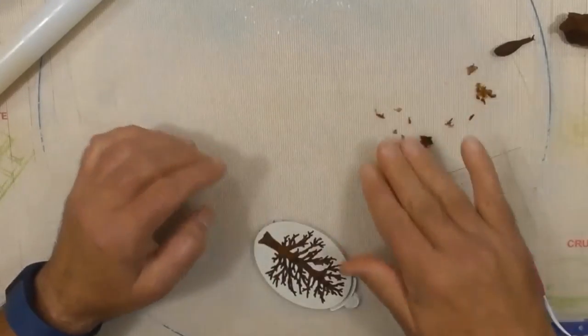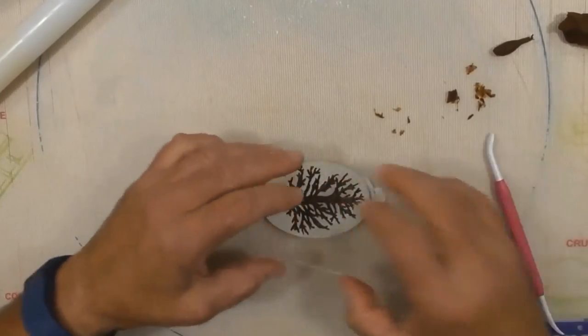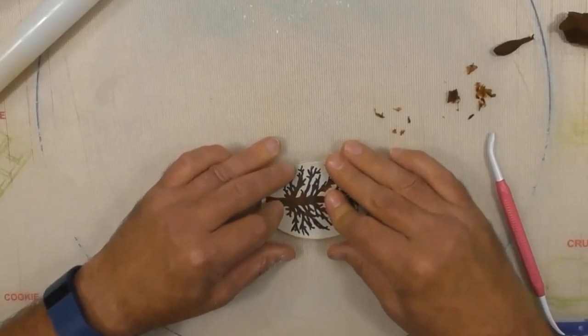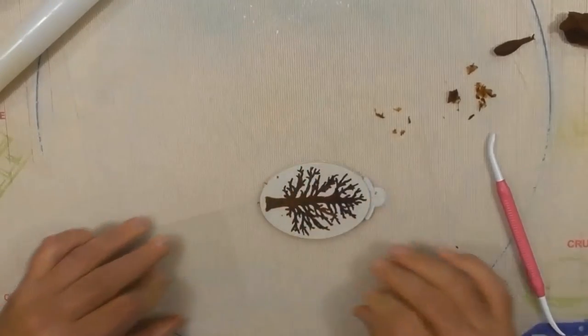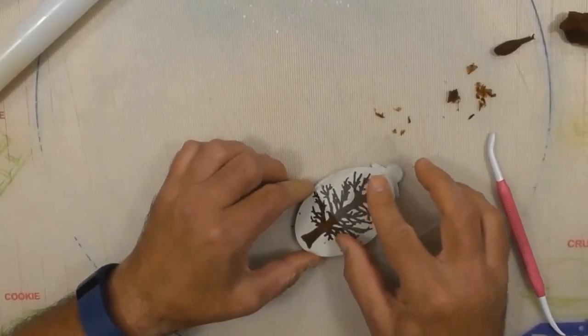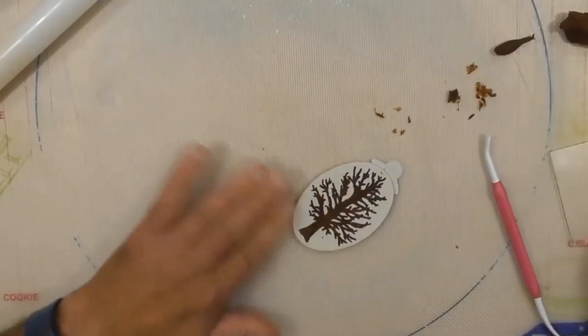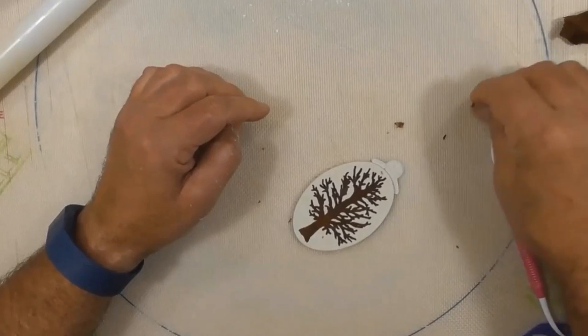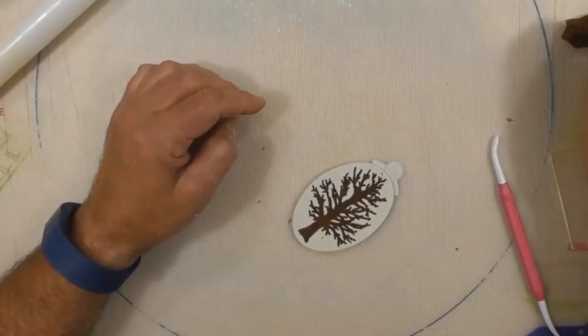Okay, so now to remove it. Before I remove it, I'm going to apply a bit of pressure on it just to make sure that I have a good imprint of all the detail that's in it. Cleaning my workstation.